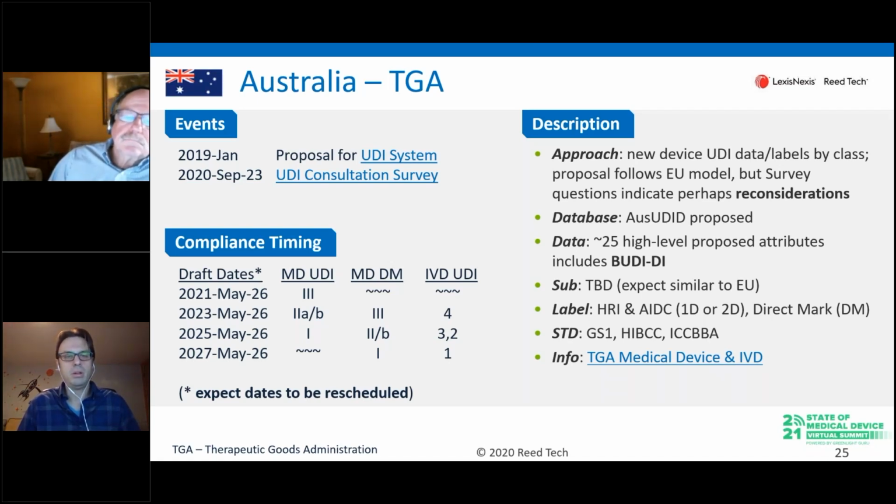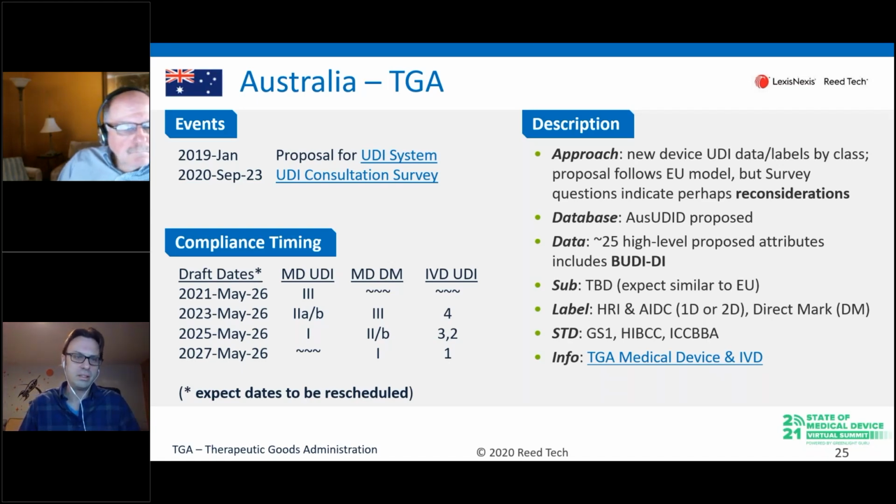Australia, originally there was a proposal put out that looked like it was mimicking the EU's approach. So even they had their dates, as you see in the compliance timing here. I think there was wording in there about ultimately kicking in a year after EUDAMED. So you'll notice May 26th there, it's starting in 2021, because if you recall, EUDAMED was supposed to, in the MDR itself, have a date of application of May 26, 2020. So that was triggering those dates there. Obviously, a lot has happened in the last year or so with the EU's timeline and EUDAMED's timeline.